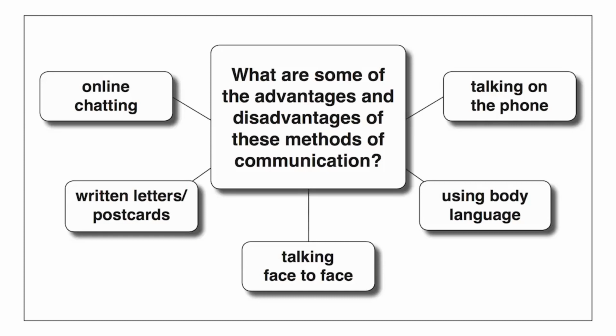I would start off with using body language. As we've already said, I mean, it's really difficult to notice. And well, what do you think? Yeah, also body language, as it expresses a lot without us noticing. Or maybe if we talk using body language only, like mimics do, it's really difficult, but it can express more than we think it can express.